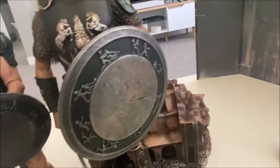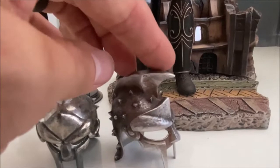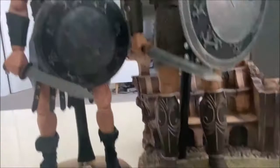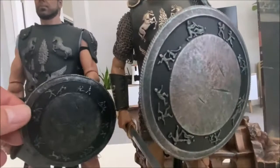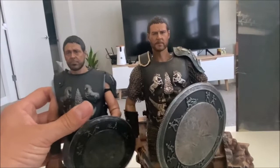If you look at the helmets side by side, there's a big difference — not necessarily in the sculpt, but the weathering on the Hiu Toys helmet is much better. It's got that oxidization, that dirtiness to it. The custom's helmet is very plain and artificial looking by comparison. The shields are also slightly different — this shield is larger, the custom's is a little smaller. I prefer the larger one, but the custom figure overall is slightly smaller.